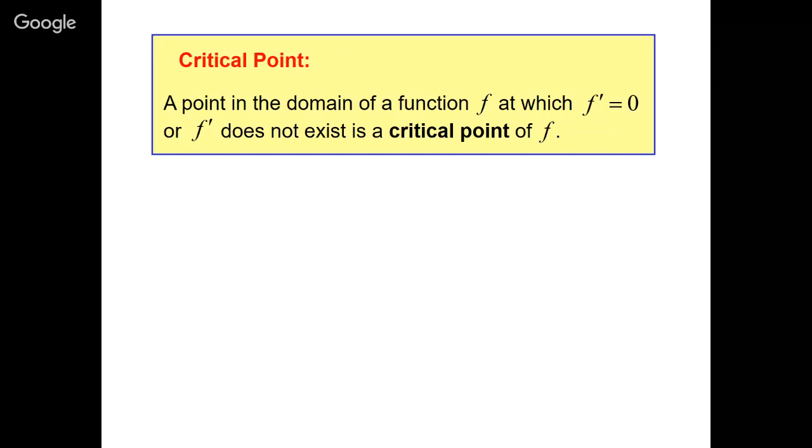Now, stationary points are when the derivative is equal to 0. And I liken that to physics, where the first derivative of a position function is its velocity. And if the velocity is equal to 0, your particle or your body that is in motion is stationary. So they call critical points where the derivative is equal to 0 stationary points. All right, so critical points occur when the derivative is 0 or undefined.